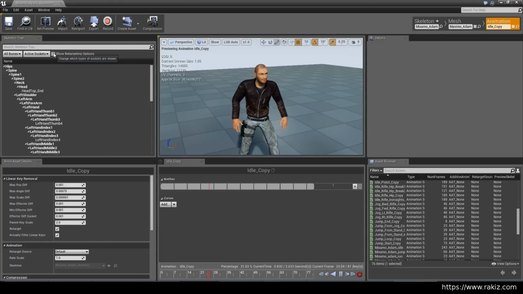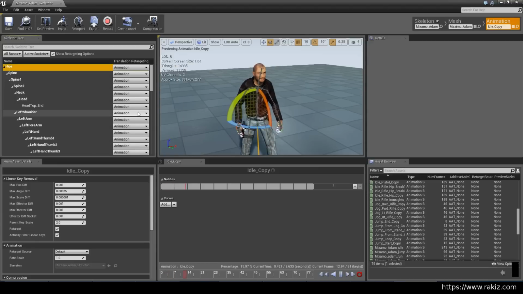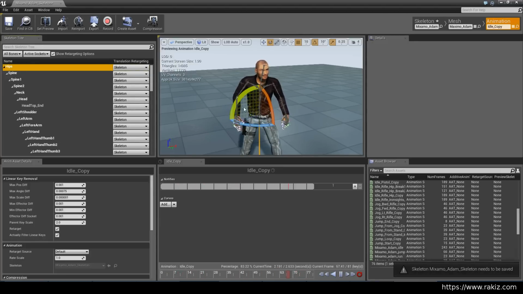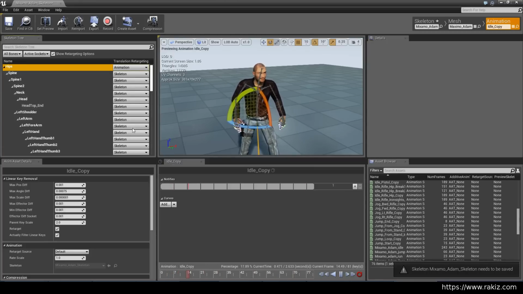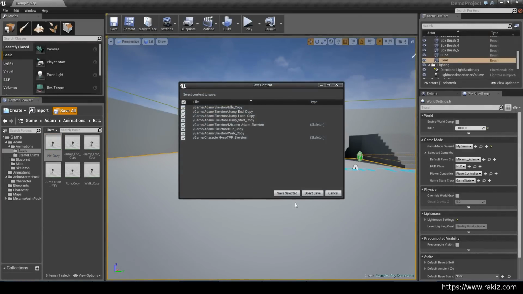Okay, you can always do show retargeting options, and it was originally set to skeleton, and you can see it's not quite getting it right. So just select to retarget, and what I typically do is I leave all of the other bones at skeleton, but if I have a root and the pelvis or the hips bone, for that I select animation or animation scale. Then, like I said, you will need to experiment with this. So close that and save everything.